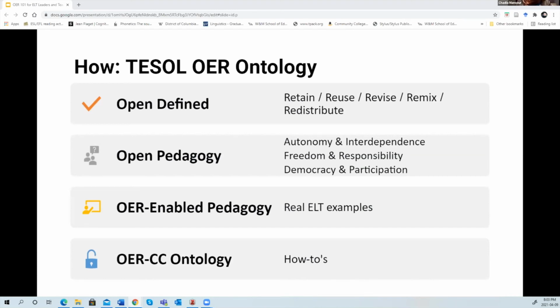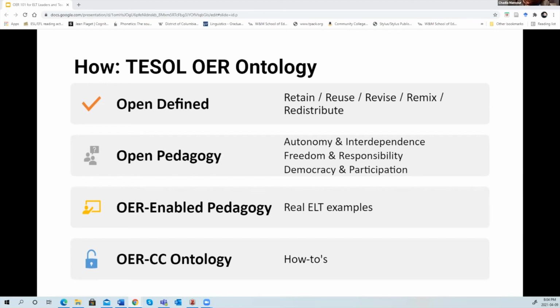Another thing OER leaders need to be aware of is the TESOL OER ontology, right? In addition to the vision, leaders need to have a good understanding of the ontologies for the OER. And leaders at all levels need to be educated in open resources, and in particular, what open means. What is open? Open educational resources indicates that these materials are licensed, as we mentioned, with copyright licenses that provide permission for everyone to participate in the 5R activities that Sharon talked about: retain, reuse, revise, remix, and redistribute of material.